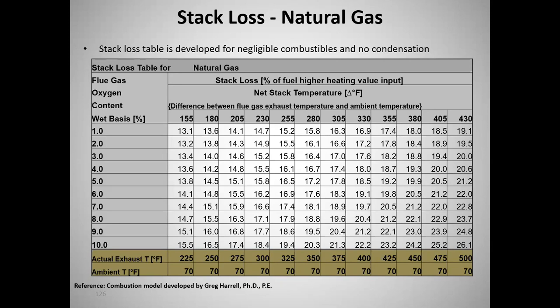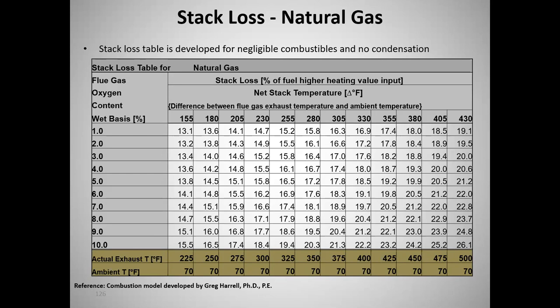But if you just look at a table, you need to know whether the table is prepared for oxygen measurements on a wet or dry basis. And then in the columns, if you look up at the top, we're reading stack loss, and that's the percent of fuel higher heating value input. So this table is based on the higher heating value of the fuel.